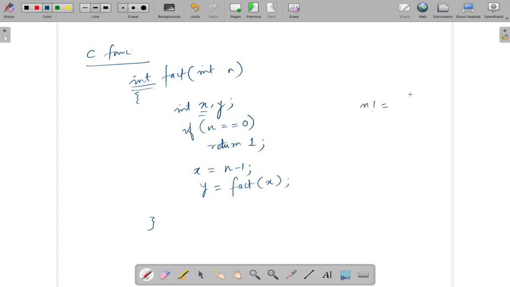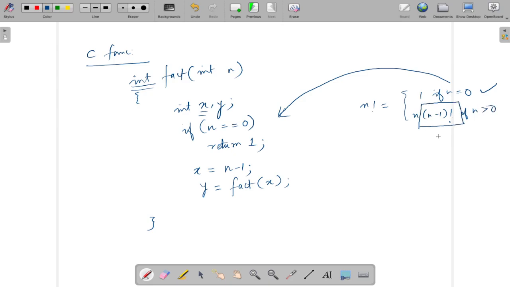n factorial is 1 if n is equal to 0. This we have already done, right? This is this part. It's n into n minus 1 factorial if n is greater than 0. So this n minus 1 factorial is what we are doing here. This y is actually factorial of x. What is x? x is n minus 1.